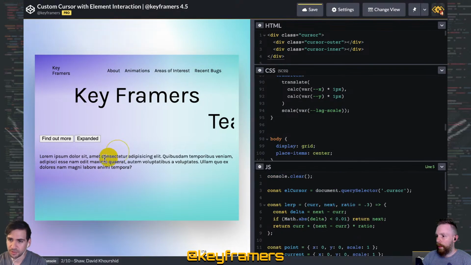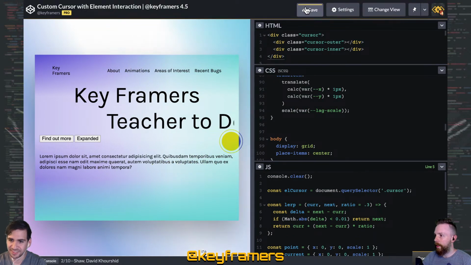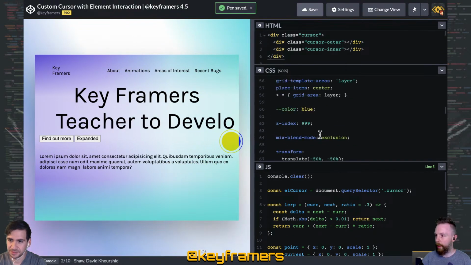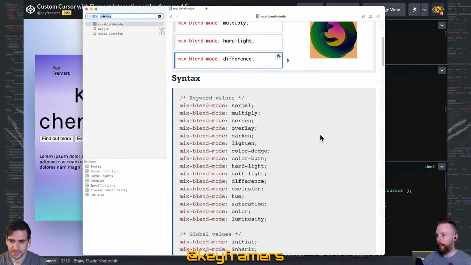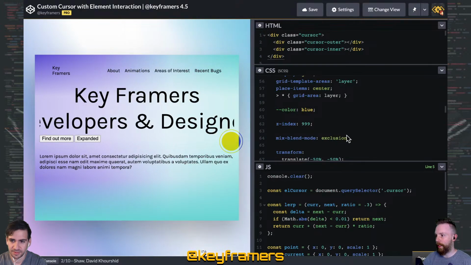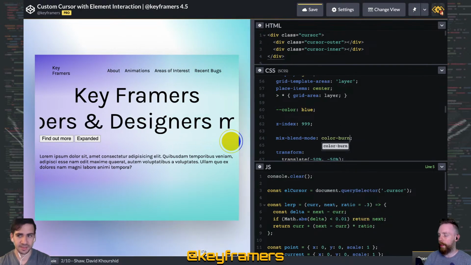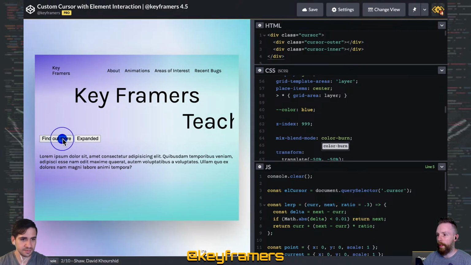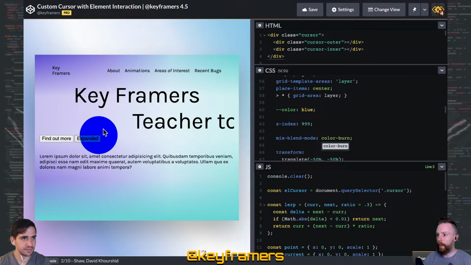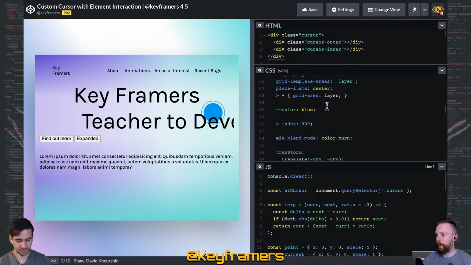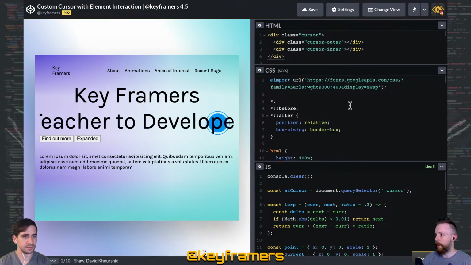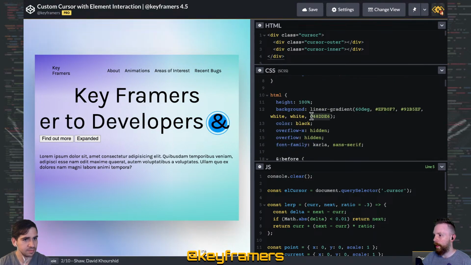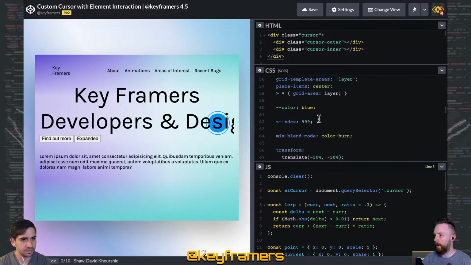Sweet. Now the question is how to make the cursor a little bit more visible. Yeah, so that comes down to the mix blend modes. I haven't figured out a good way other than just trying different ones out with different colors. Like color burn is sometimes a good one, and that kind of keeps the blue color, but forces it to blend really well. Let's get one of these colors and see if that works.